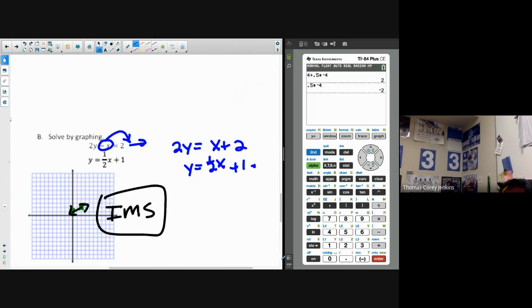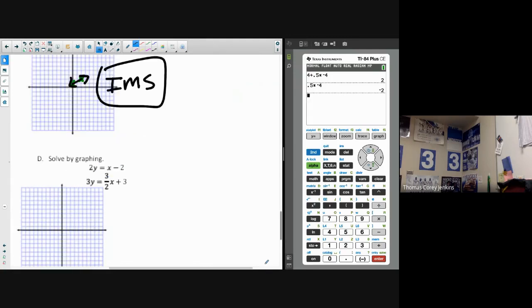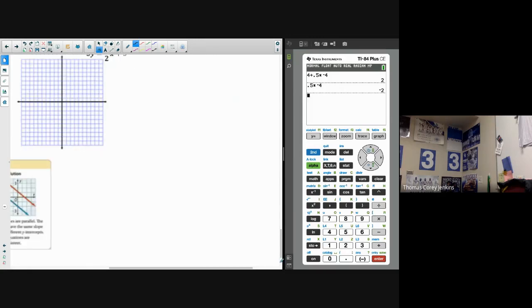And again, some of this stuff should sound familiar, okay? I'll leave C and D for you. Those are on the filled out notes. You can check those out. The biggest thing on these is solving for Y. And then let's kind of summarize the pattern that you see here.